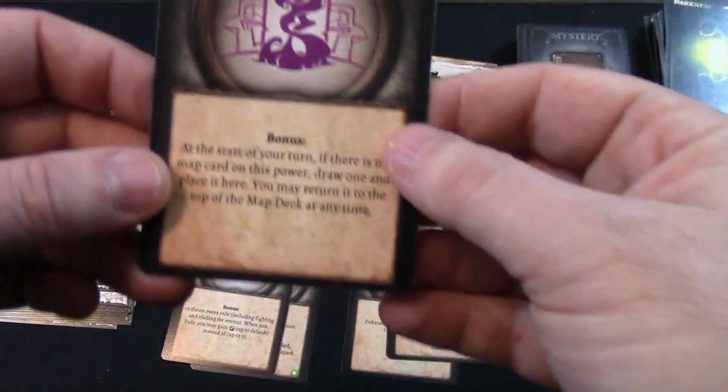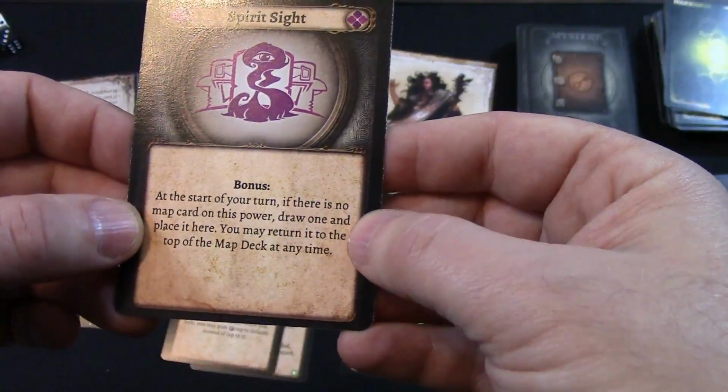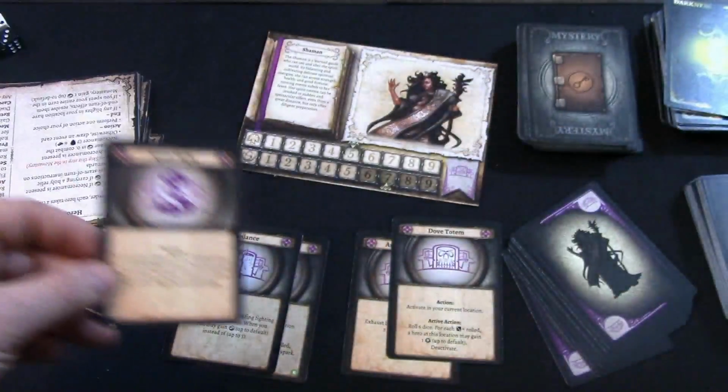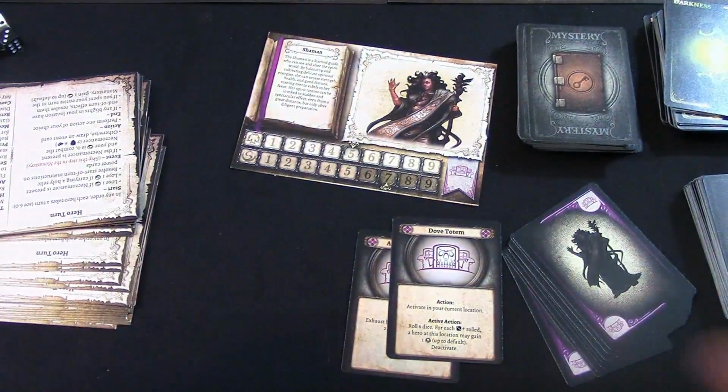That's pretty good. And Spirit Sight. At the start of your turn, if there's no map card on this power, draw one and place it here. You may return it to the top of the map deck at any time. Well, that's pretty good too for setting up what's going to happen next, right?